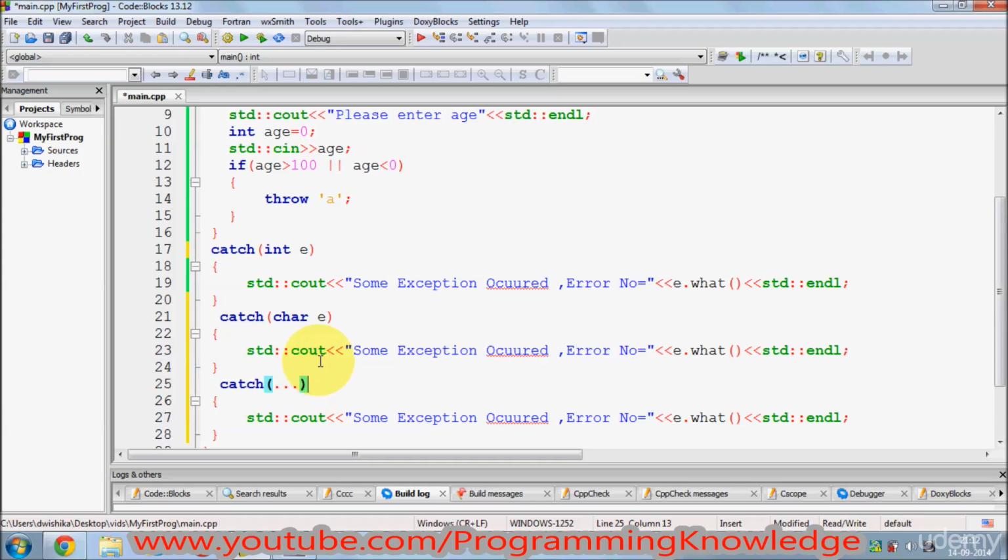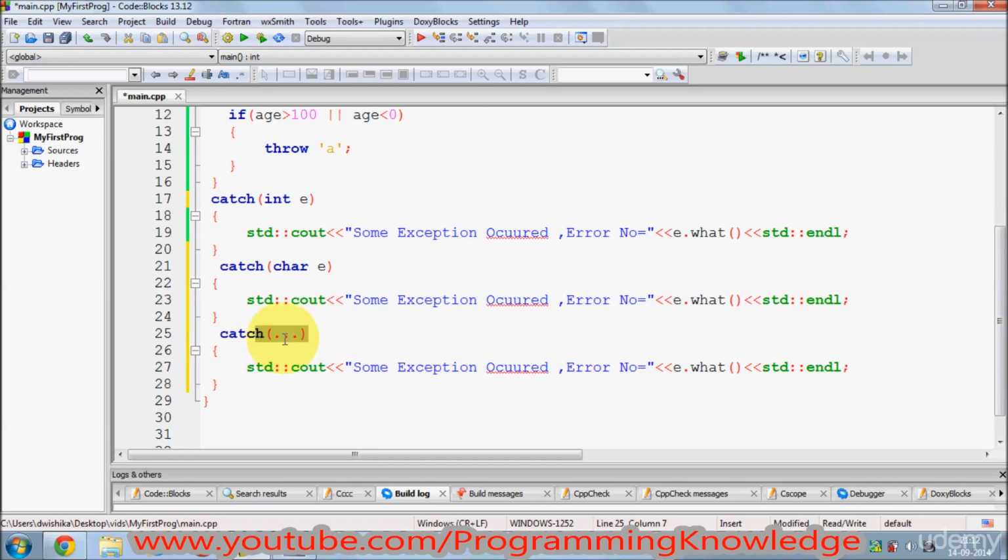Okay, and always remember this catch with three dots always comes at the end of your try catch block. So you always catch the known exceptions first, and then in the case when the exception is not known, you use this. So always add this catch with the three dots at the end of your try and catch block.